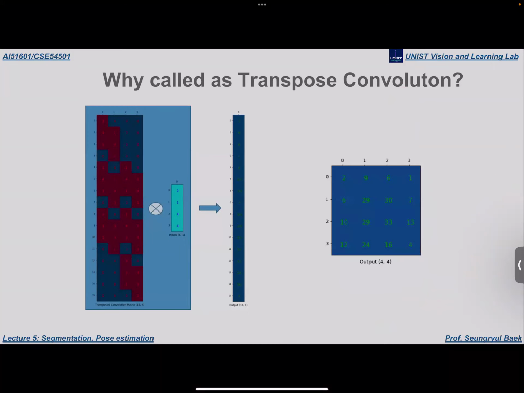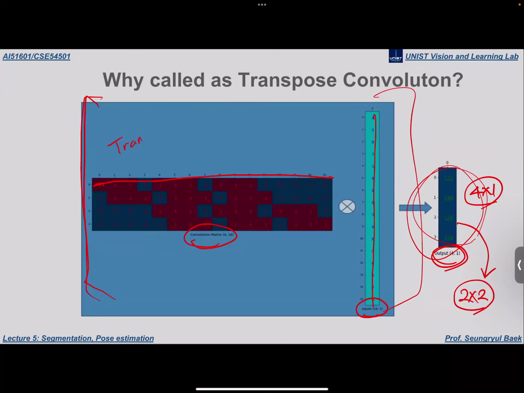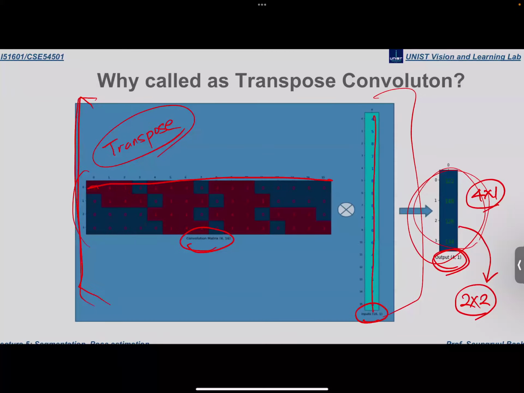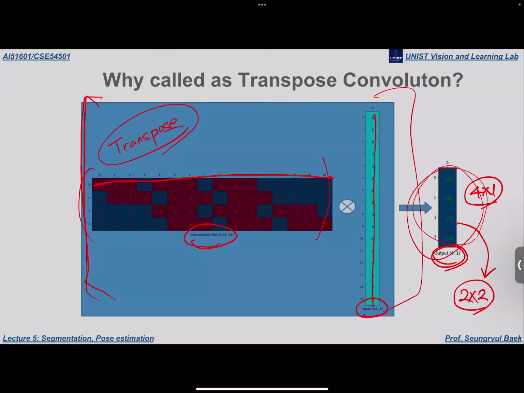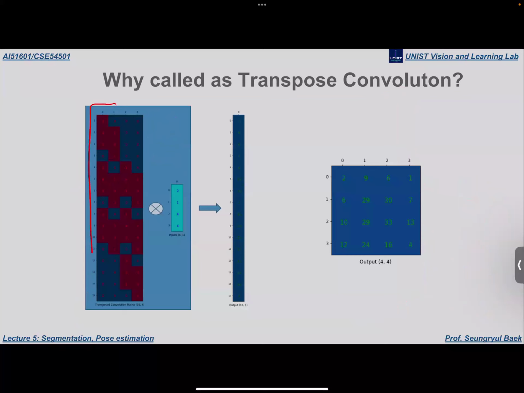Then if you apply the transpose operation, which means switching the column and row index, to this convolutional matrix, this type of matrix is obtained.